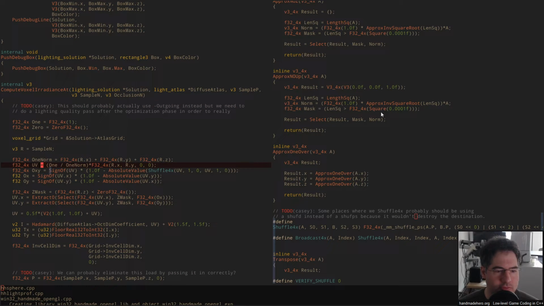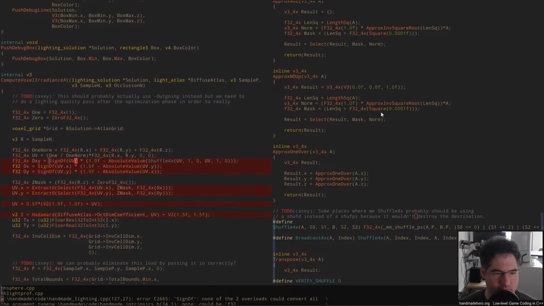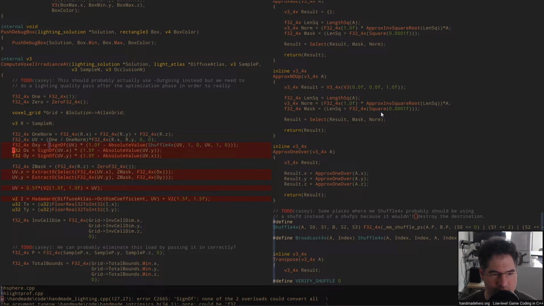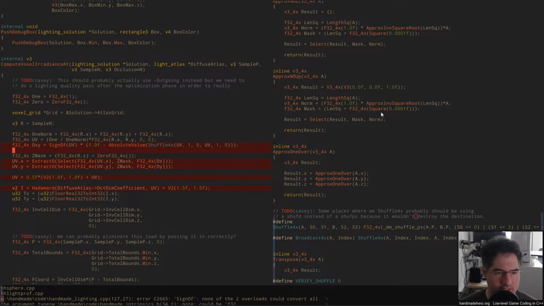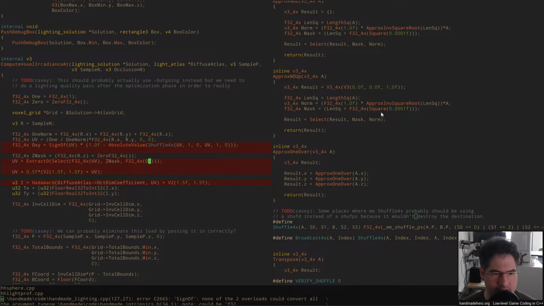So that's all. If we go ahead and do this code as written, then the sign of function needs to get ported to f32x, obviously, which we can do, and then we can get rid of that and just take a look at where the oxy is used. If you take a look at how this piece of code is now functioning, you can see that it's exactly the same. So we can just stop doing the extraction and just let it be wide. These now don't need to be lofted, and the result doesn't need to be extracted, right? So now it just keeps getting a little bit simpler.